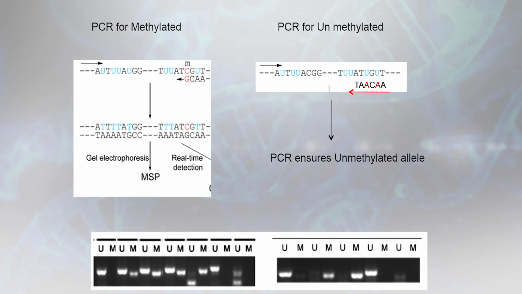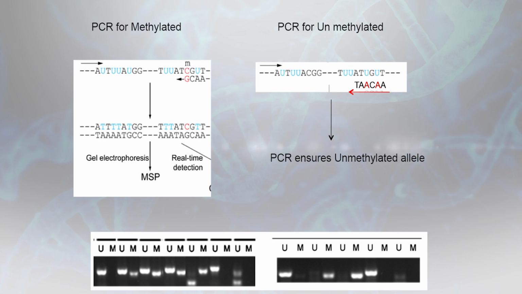Coming to methylation-specific PCR, as I said before, after bisulfite treatment the methylated cytosines do not change, but unmethylated cytosine becomes uracil. So now we set up a PCR, and according to this changed nucleotide we design the primers. You can see in this picture that for unmethylated and methylated cytosine we have different primers and different temperature profiles for PCR. And down the line you see the agarose gel pattern.